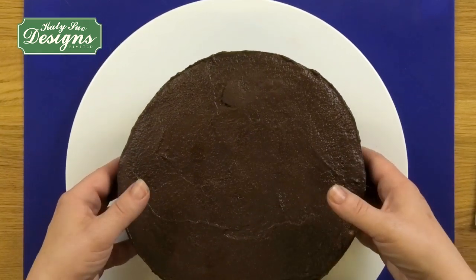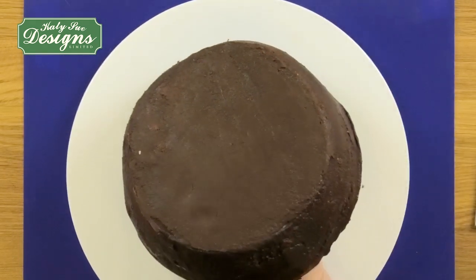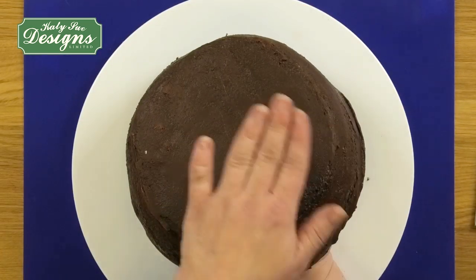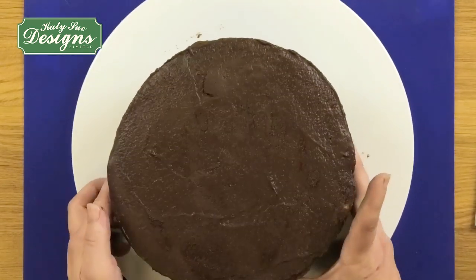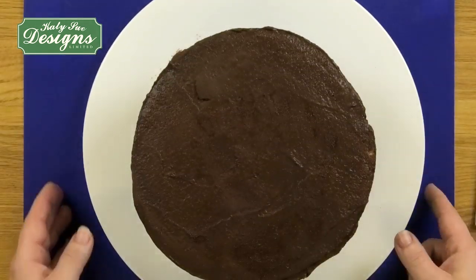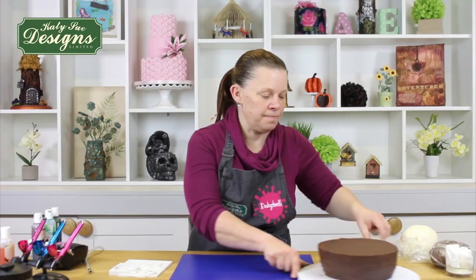And actually what I've done is I've carved this upside down, if I flip it over for you. So I've carved it this way round, slanting down from that 8 inches, and then ganached it over. I've then turned it the right way round, and then I've ganached over the surface as well. So that would then be ready to go. And I'm firstly going to start with basket weave.